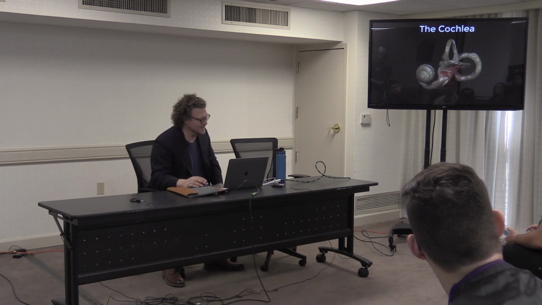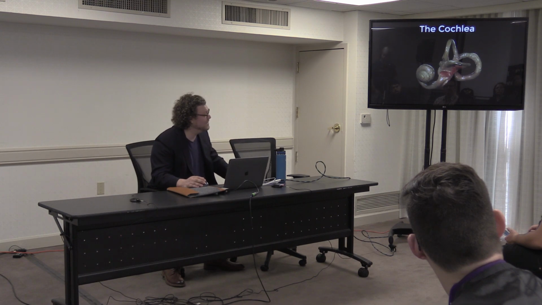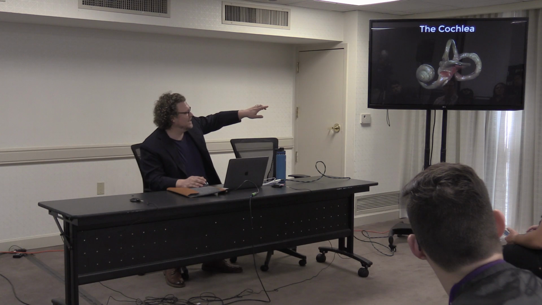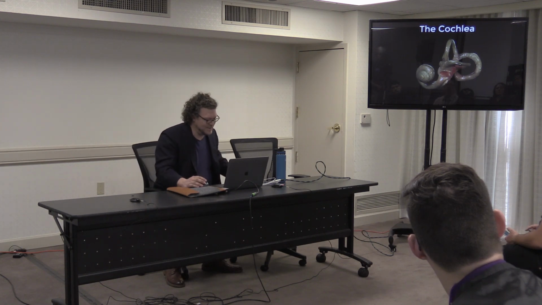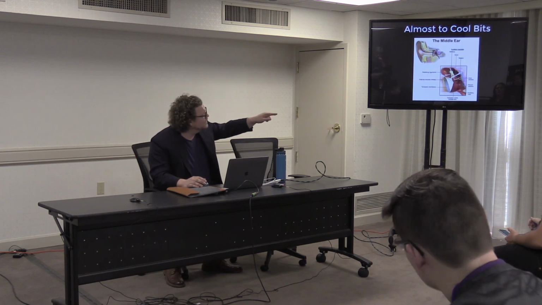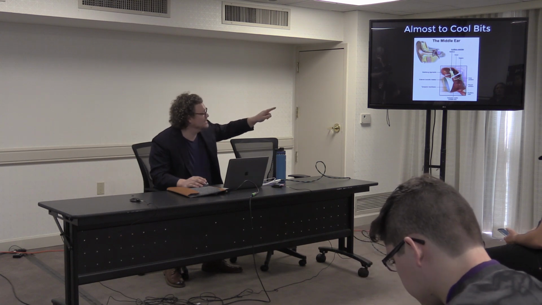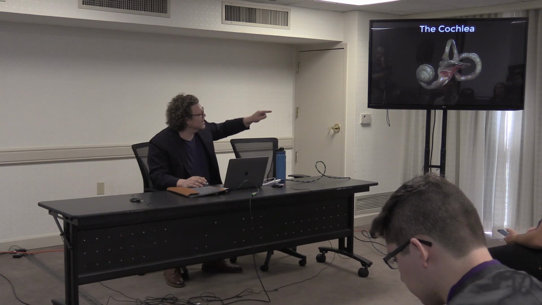This is where it really gets interesting, though. This is a resin cast of the cochlea inside of your ear. And the deep area, it looks like something out of the Cthulhu mythos. And it's really, I don't know if I should swear, but it's messed up. So the part that we're really interested in is the spiral part on the left side. That's where all the action happens. And that's where that little bone from the previous slide, the malleus or whatever, I'm not even going to try, the stapes, that's where it transfers into there.